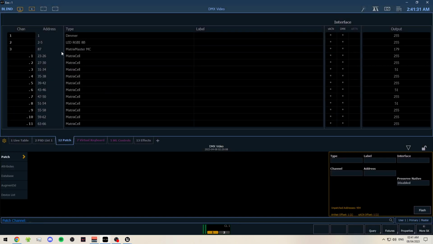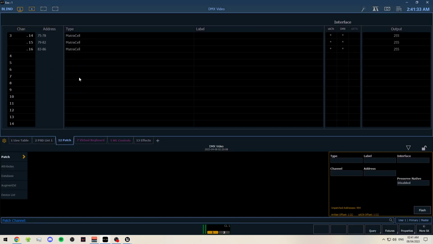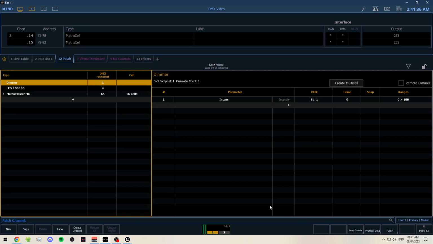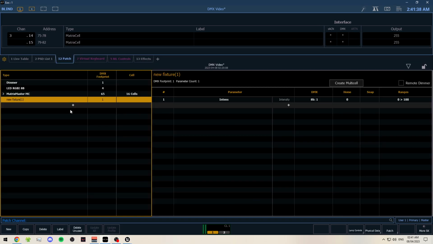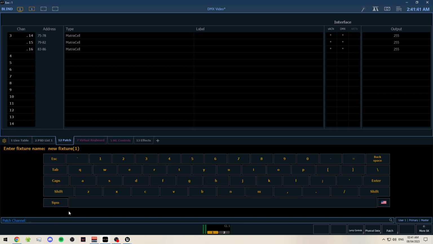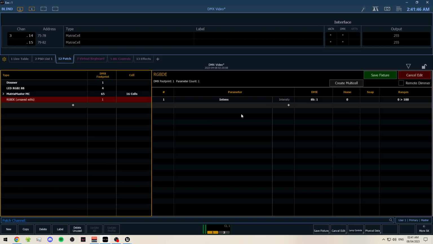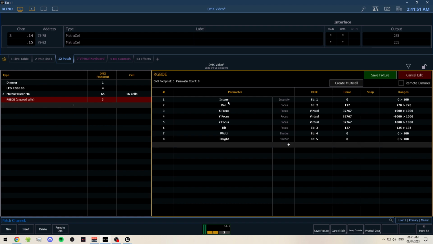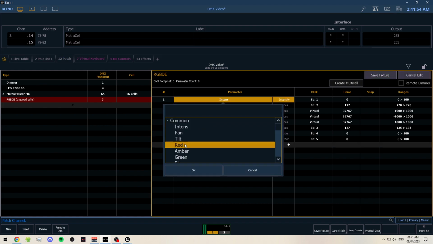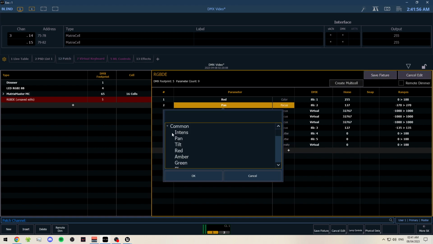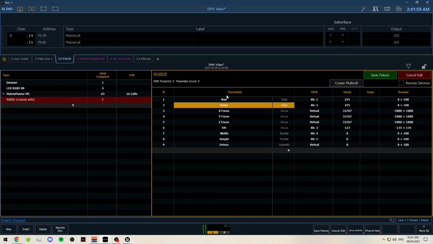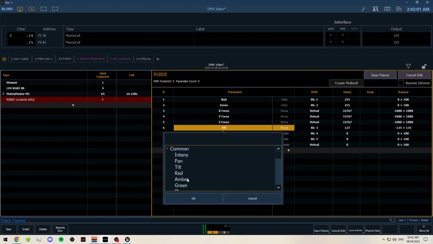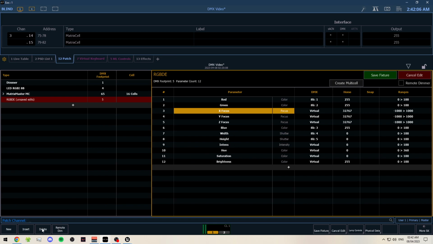Head into my patch. I'm going to go to my fixtures and add a new fixture. Label it RGBD. And just add in 5 new parameters. Red, green, blue. Delete this.